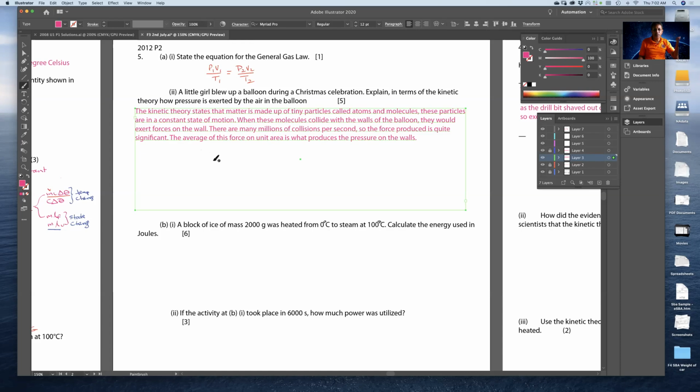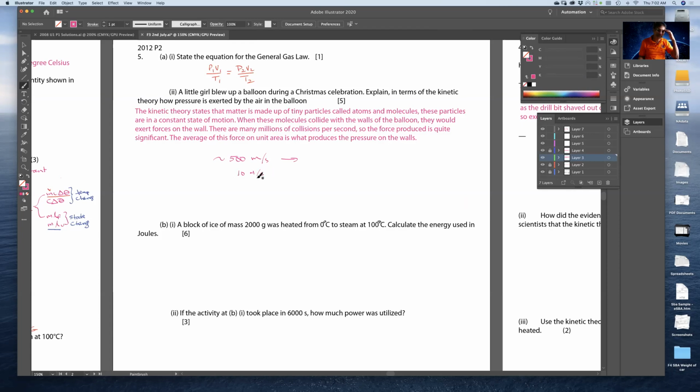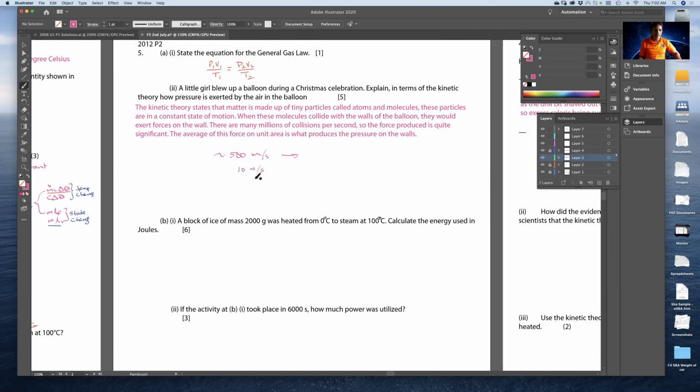Typical speeds of molecules in a room are in the order of 500 meters per second. Molecules are moving so fast. They're moving as fast as a commercial airliner, much faster than the fastest human can run, which is about 10 meters per second. Even on steroids, you can only reach about 10 meters per second. But these molecules in the room are going at tremendous speeds. So we understand the idea of pressure exerted by the molecules in a gas.